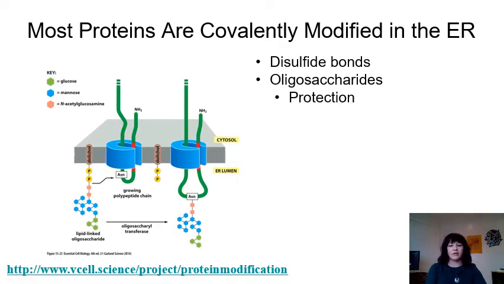Now, what are these oligosaccharides and disulfide bonds doing? We've talked about disulfide bonds. They can be within a chain of a protein to help form a certain shape, or they can help connect two different chains together to form a larger complex. Oligosaccharides have a variety of functions. First of all, they can help protect the organelle, or if the protein is going to be sent out to the surface of the cell, they can help protect the surface of the cell. This web of sugars kind of acts like a buffer.